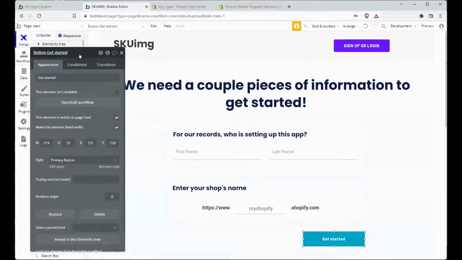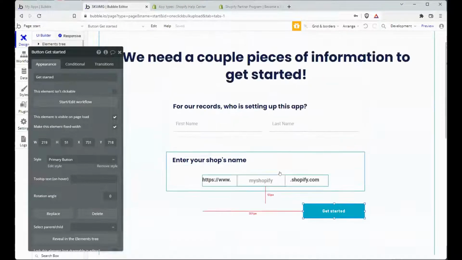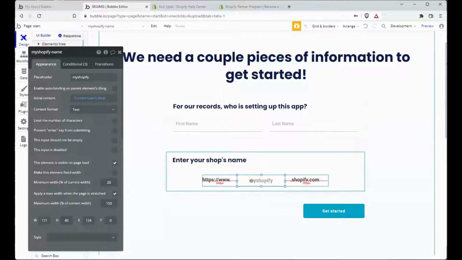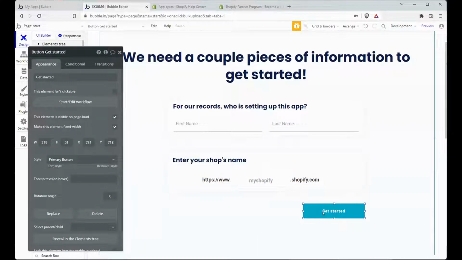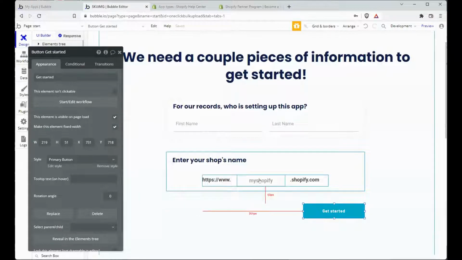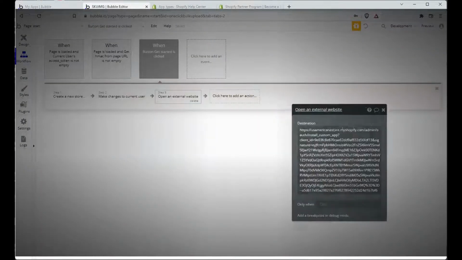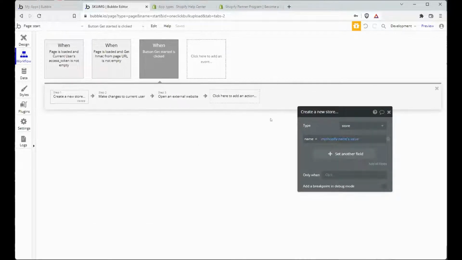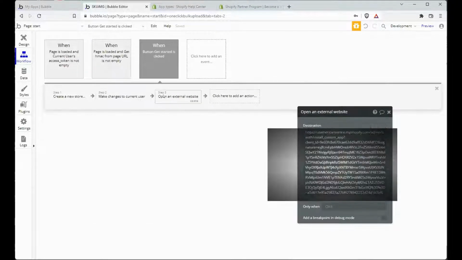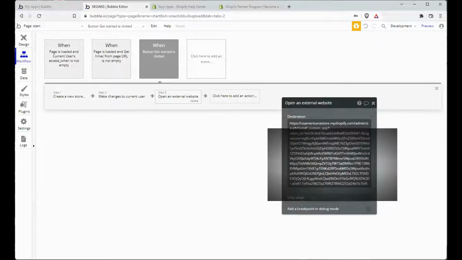This is the application. This was made on the old editor, so it's not responsive, but you'll see what we end up doing is we enter the Shopify store right here. Now, what's silly here is I wanted to make this a public app. I haven't yet. So we're taking their application, and in a perfect world, we would be passing this information into the link that we send them to, which is here. Instead, I have it hard coded because it's not a public app, but we do create a new store. So all of this stuff is not super necessary, but this part is where we're actually going to send them, so they can install this application.